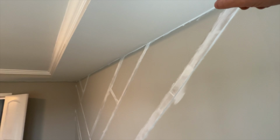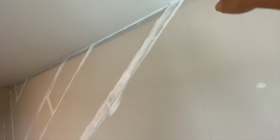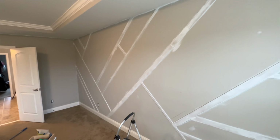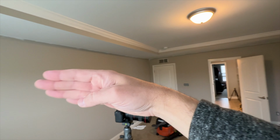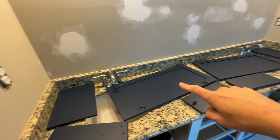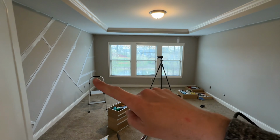I repainted this part of the ceiling yesterday and cut in there, and then we were careful when we were priming not to get it up on the ceiling because that's finished now. But this is going to look really cool. It's going to be a darker accent color, and then the rest of these 3 walls will get a different color. This really dark navy color is what we're going with for that accent wall.